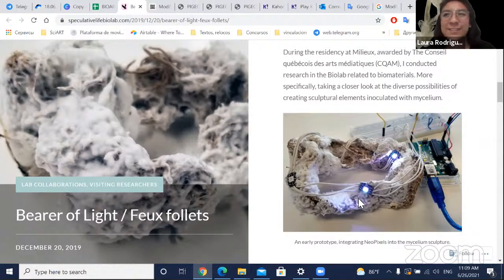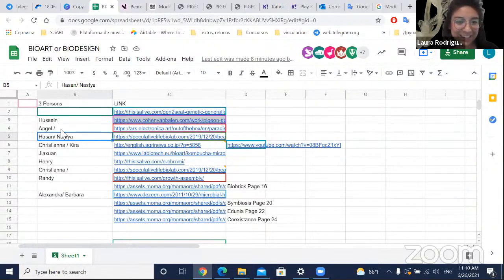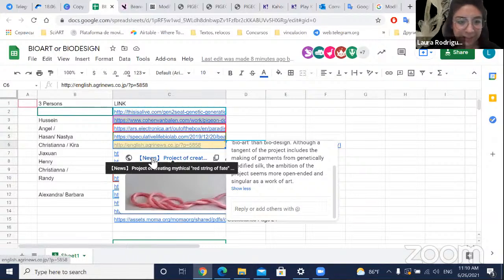As I mentioned, I think a lot of these technologies can be used in both senses, depending on how the author of the article wrote about it. So maybe if some artist or curator had written about this technology, the approach would have been different. I think it mostly depends on the direction of the writer or the author or the creator. But again, it's a material that can be used to create artworks. And I think we have seen that what defines an artwork is also the concept behind it, and what defines the product is the functionality. I don't know if you agree with that. Okay, well, I will take silence like yes.